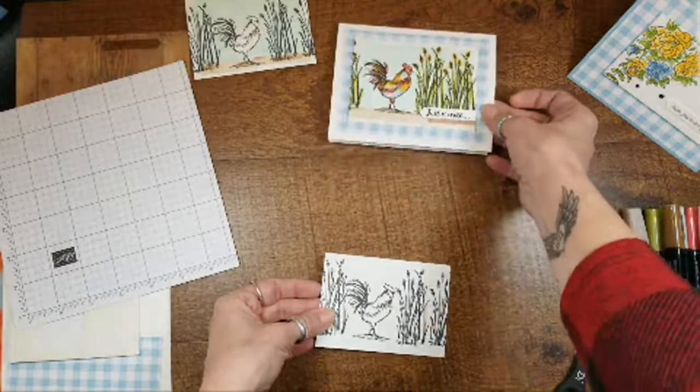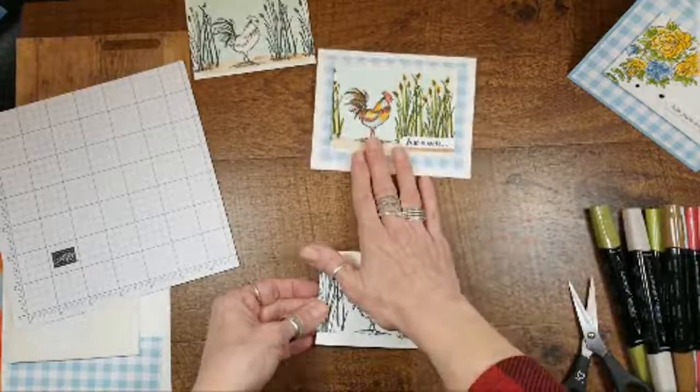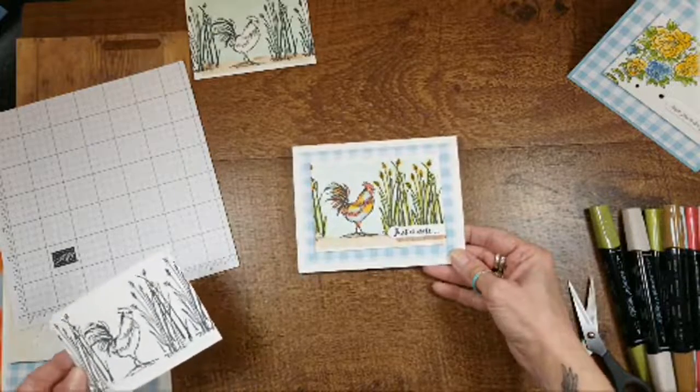We just have female ducks and chickens. But I still love the roosters, they're beautiful. So I'm going to show you a quick card using this set.